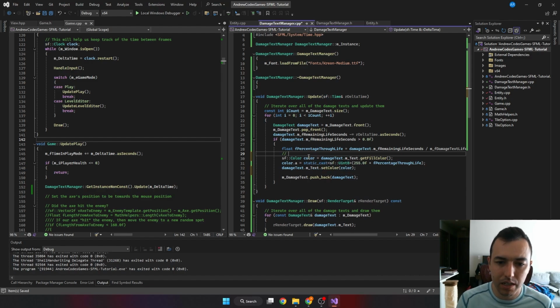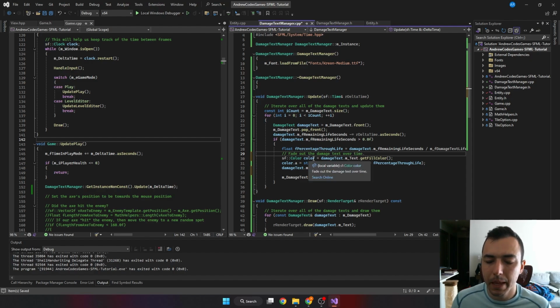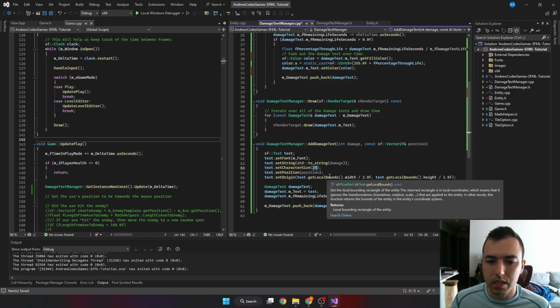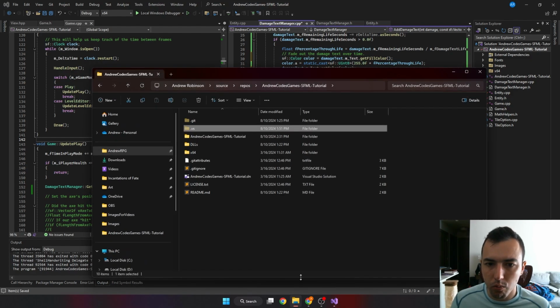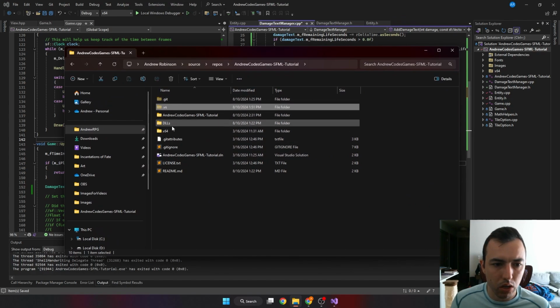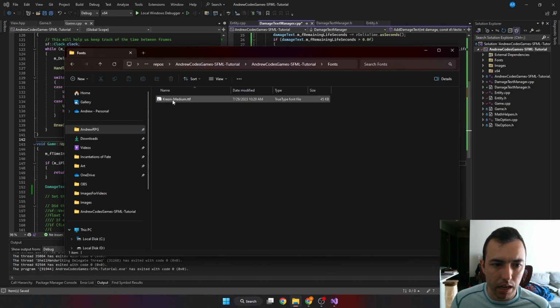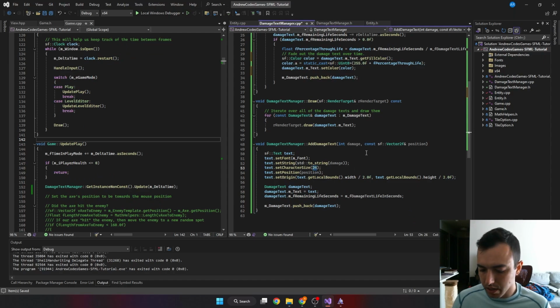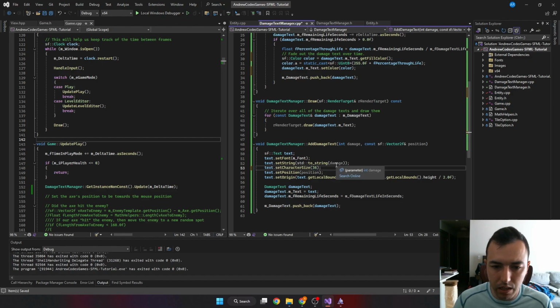I'm going to add some comments here. I'm just going to say fade out the damage text over time. And then I think that I would like it to pop a bit more. And what we can probably do to make it pop a bit more right away is just to increase the character size. Real quick, though, what I'm going to do is just look at the TTF file to see what kind of sizes we have available. So 36 is a good character size, I think. 36.